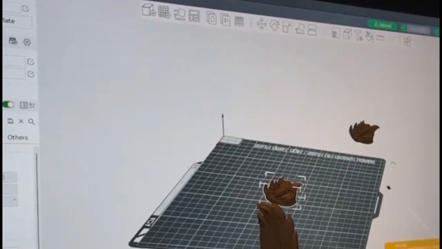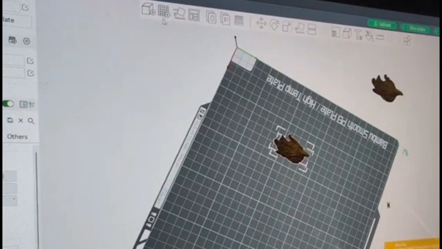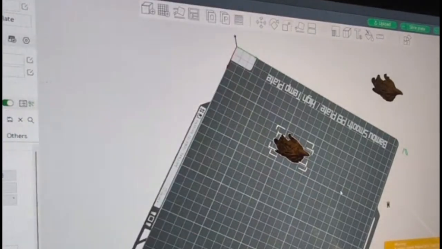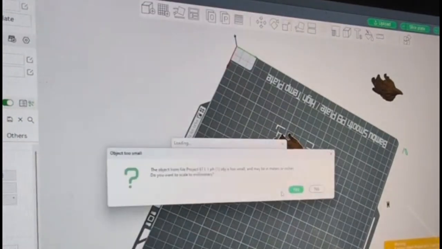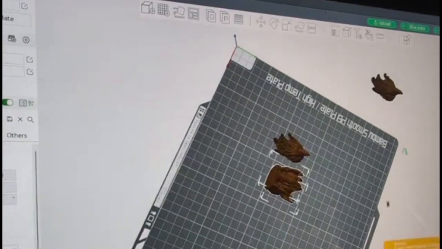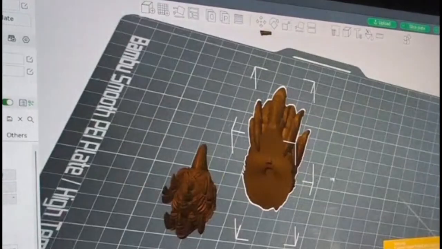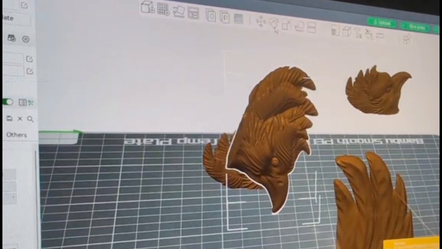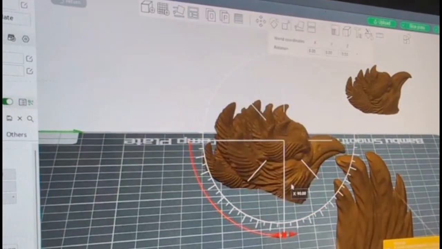So we got Bamboo Studio right here with some of the new models I'm working on, but just to show y'all how I do these things to finish up files. Let's pull this in. I think this is a Phoenix head. So see how this is where it's going to print off of, but that is not completely flat. So what we're going to do is I'm going to rotate a little bit.